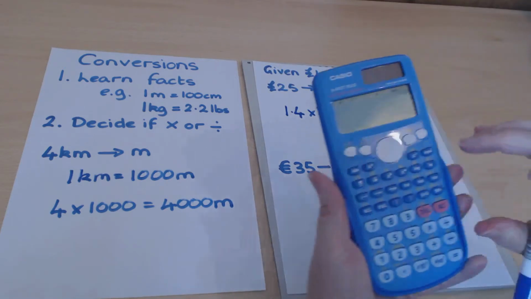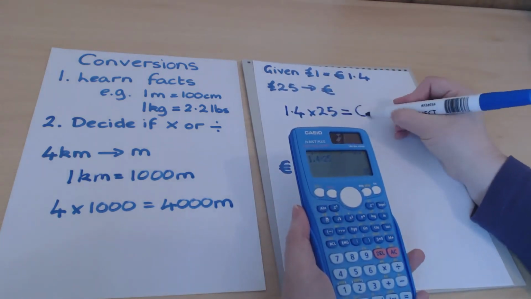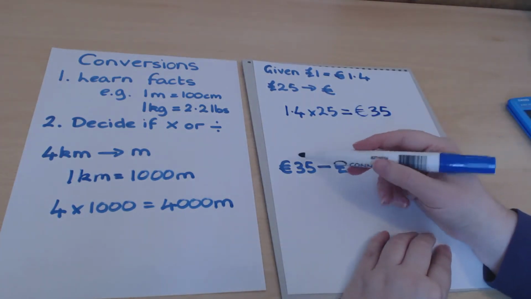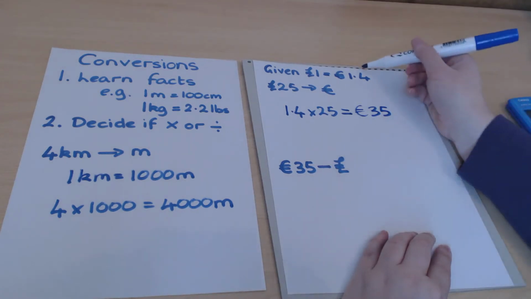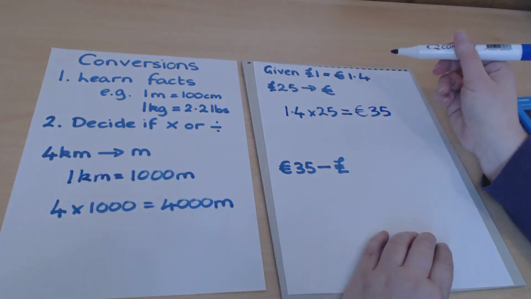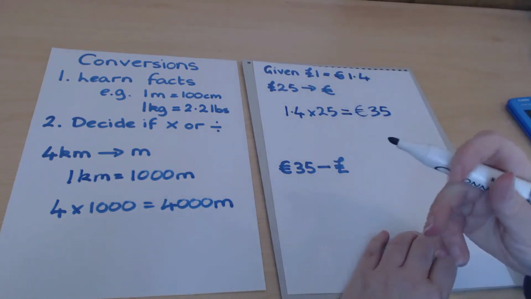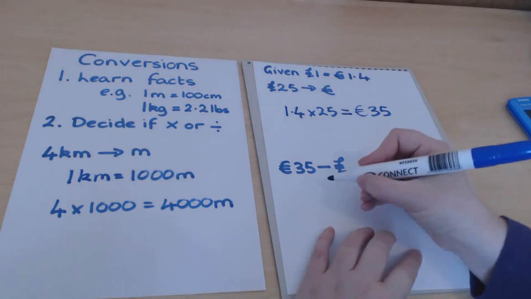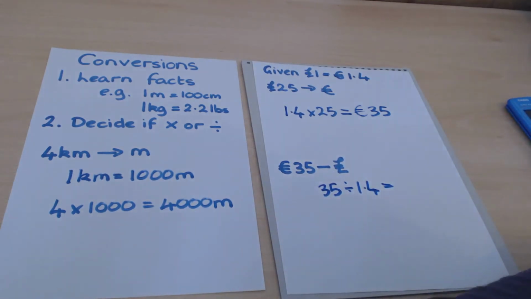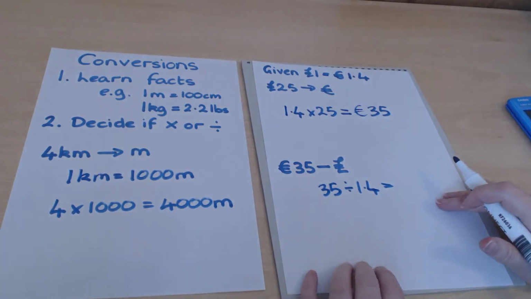So that means to go to euros, I need to do 1.4 times 25, and these typically are calculator ones, to get my euros. So let's have a look. So we've got 1.4 times 25 equals 35 euros. Now here we're going from euros back to pounds. Now the euros is not the one unit thing here. So what we've got to do here is we've got to do 35 divided by 1.4. Now I've already shown you a technique where we can avoid that if we need to. So you can either do 35 divided by 1.4, which is fine if you've got a calculator to work with. If it's not a calculator question, then this alternative method will be useful to use.